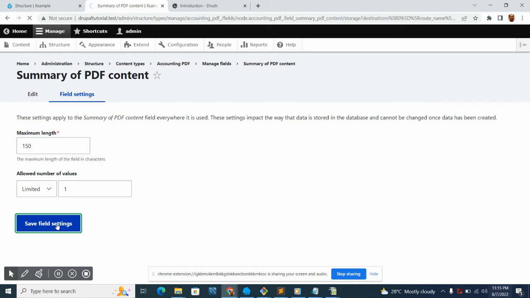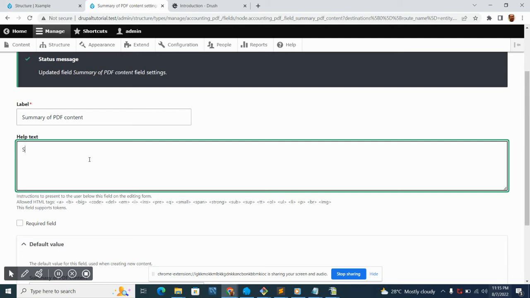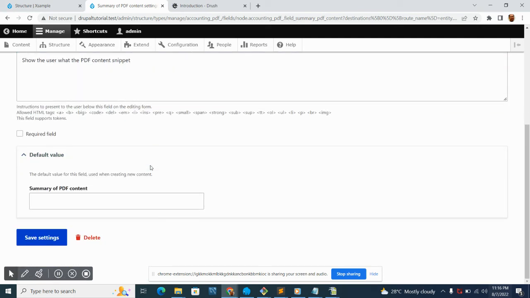So this shows you what the summary of PDF content field looks like. Okay, let's just save it.